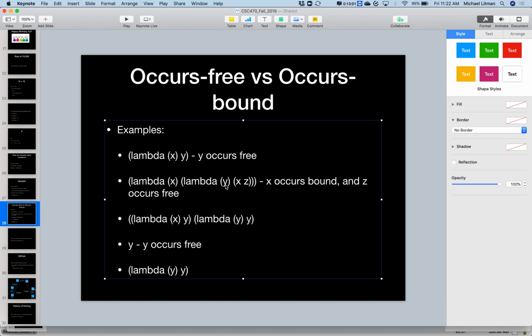Well, that's what occurs free and occurs bound do. I'm talking, what's the next step in our evolution of our language? We have a variable environment, which holds name value pairs, right? Now I have something that's able to go through a lambda calculus expression and determine, if I give it a variable name, whether that guy occurs bound. So if I find a variable name that occurs bound in there, what should that mean in the next step?